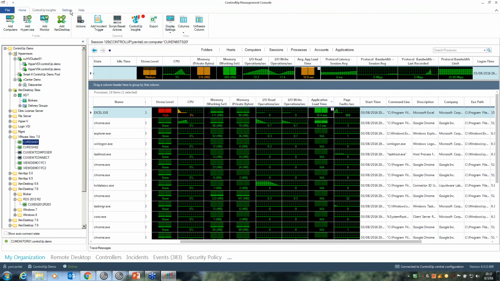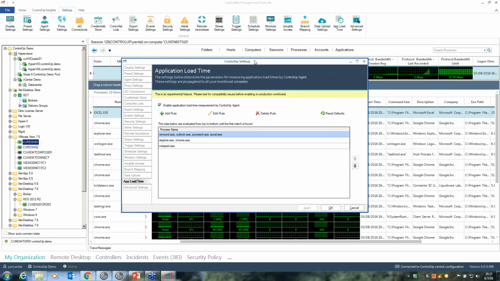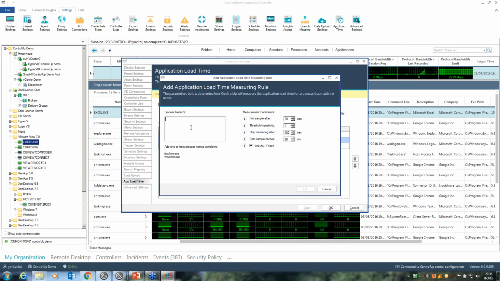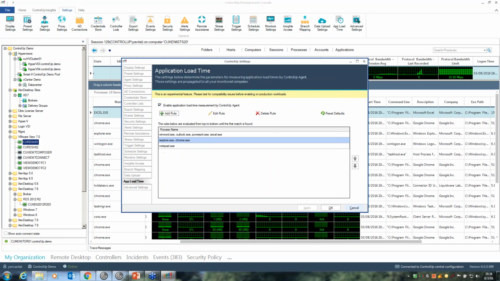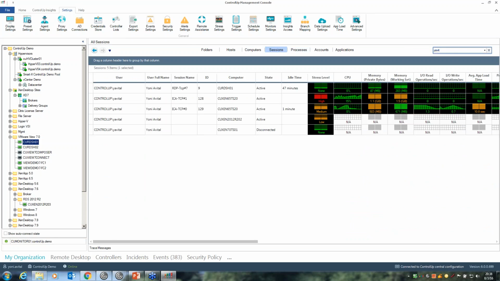Let me show you the settings screen in here. One important note while I'm showing this: it is new in V6, and by default this is disabled. So to enable it in your environment, just look at the release notes. We have all the instructions, or simply go in here and enable the checkbox. By default, we look at Office apps and browsers, but you can add your own rules and add any process you want, right? So I don't know, Epic, Notepad, whatnot. Just add it in here, and we'll start monitoring the data. Okay, so this is again regarding the load time.